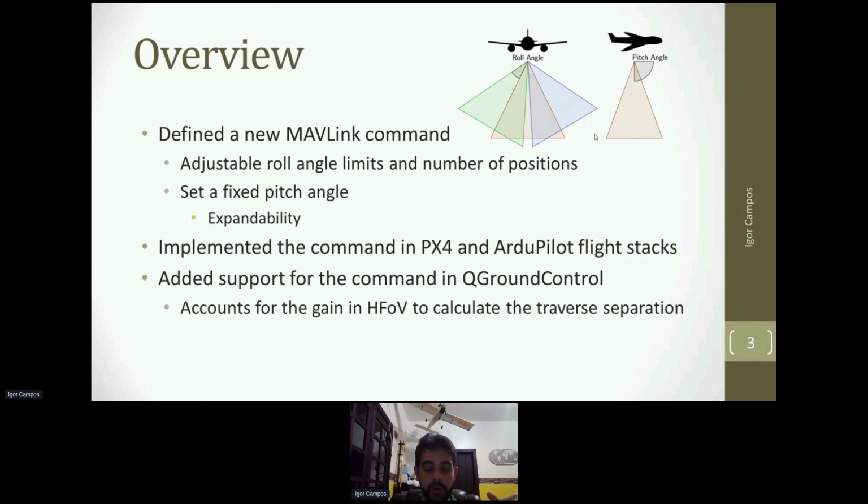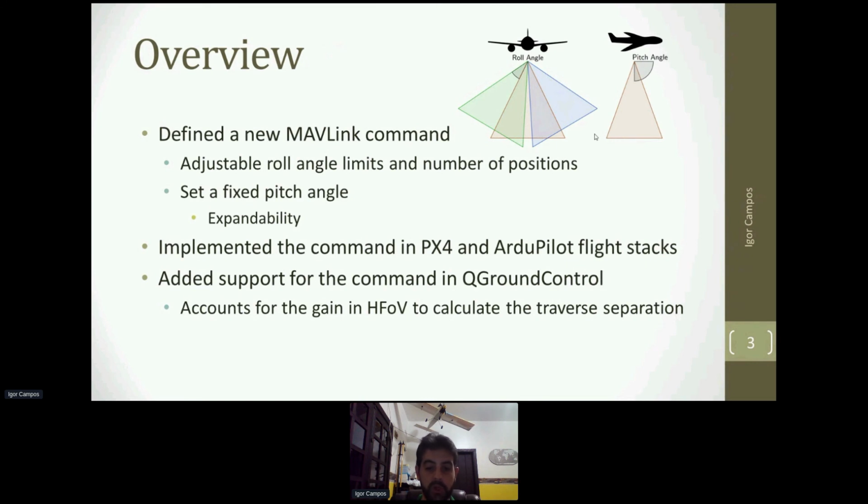And there are comparable solutions from other manufacturers. There is the SenseFly SODA camera, the 3D camera they have, but the main difference that I identified is that they don't account for these gains in the flight planning software.